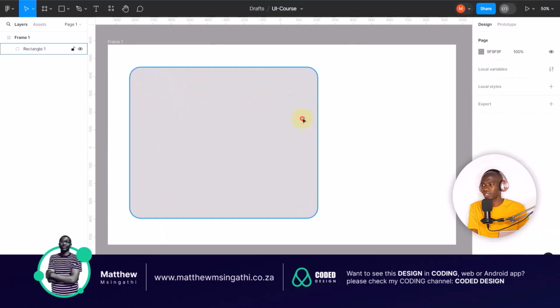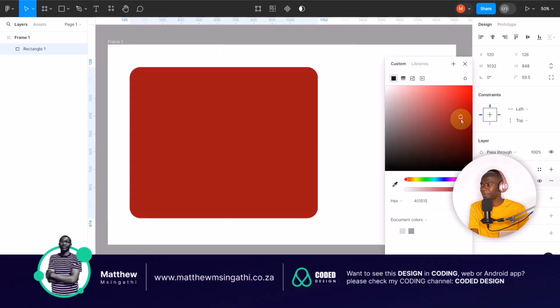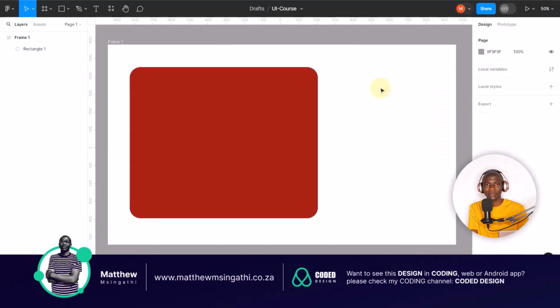What you can do with shapes also, you can give them a custom feel, which is a certain color. So if you want to do that, you can come here and change the color here. Let's go back to rounding the corners. As you can see, now it looks like the rounded corners have disappeared. Okay, so how do you then make sure that you still get the rounded corners?